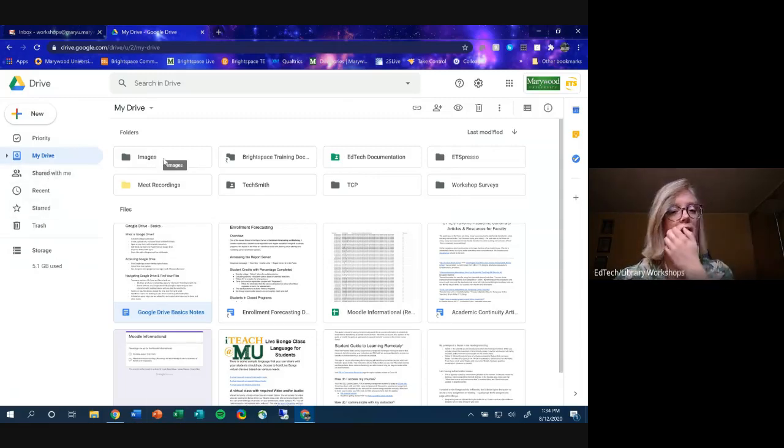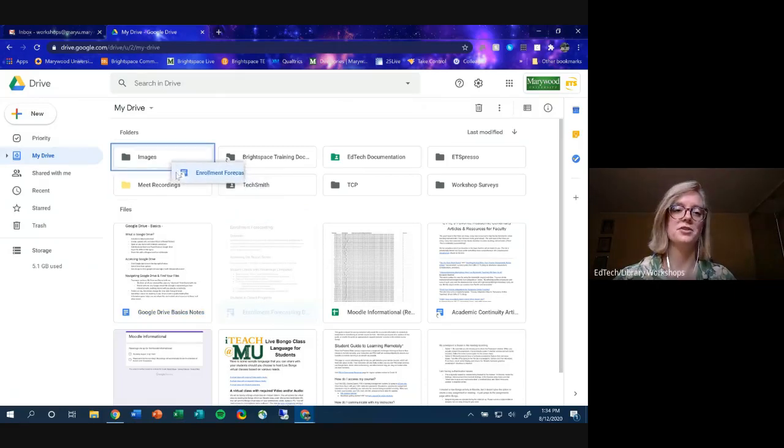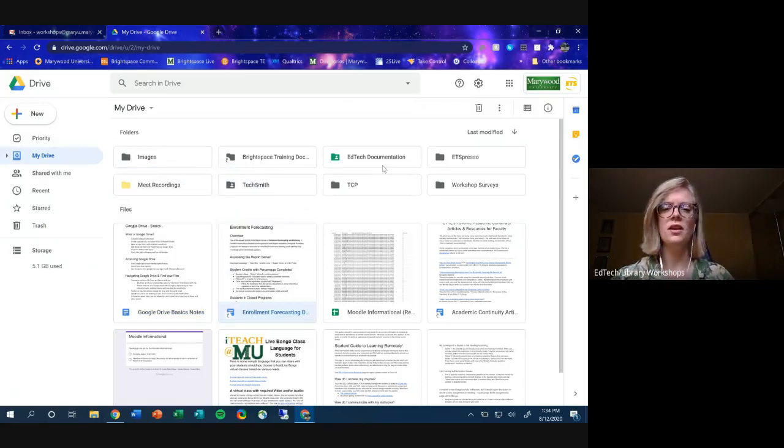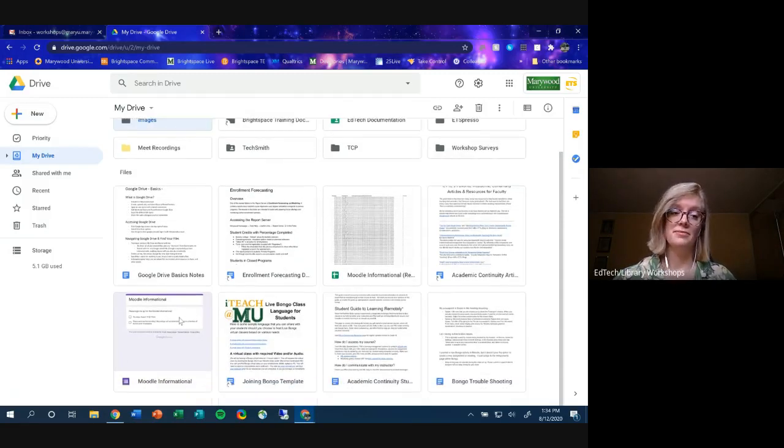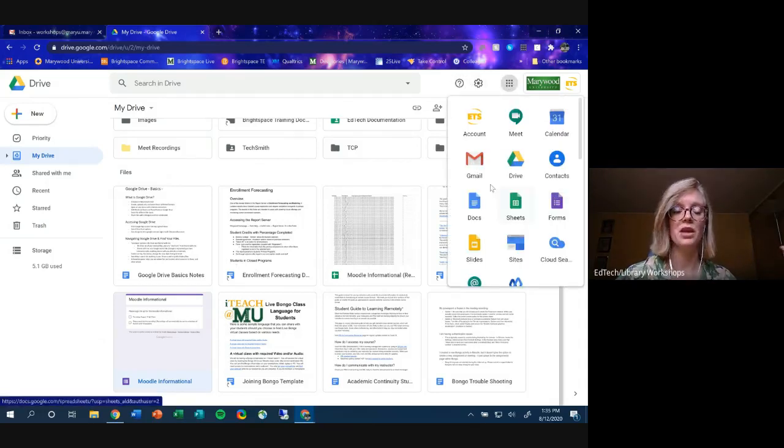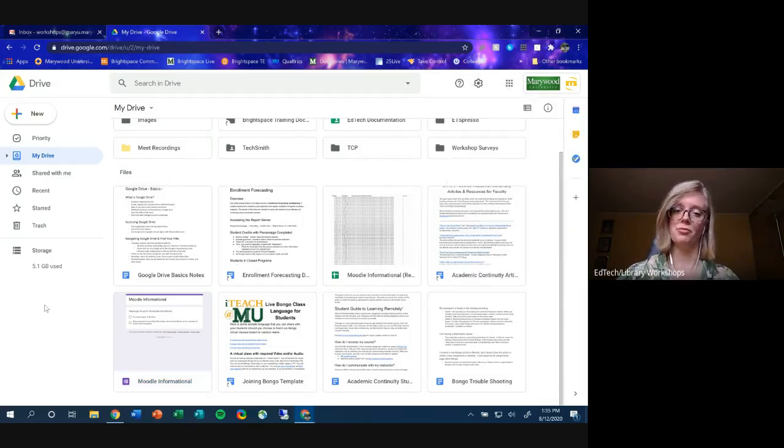Any folders you have, you can click and drag files into them to organize. You can then share folders or share files, and that's pretty much it. I will say, just because a lot of people make Google Forms, if you do plan on sharing a Google Form to send out to people to fill out, you will not share it in the same way that you do other files. You should probably do that through Google Forms itself. But that's really the only exception to the rule. Otherwise, that's pretty much it for Google Drive.